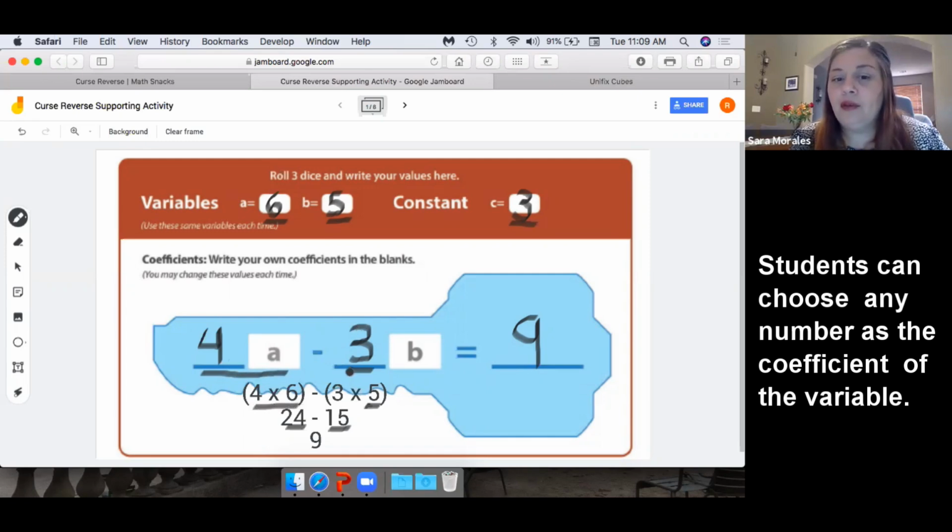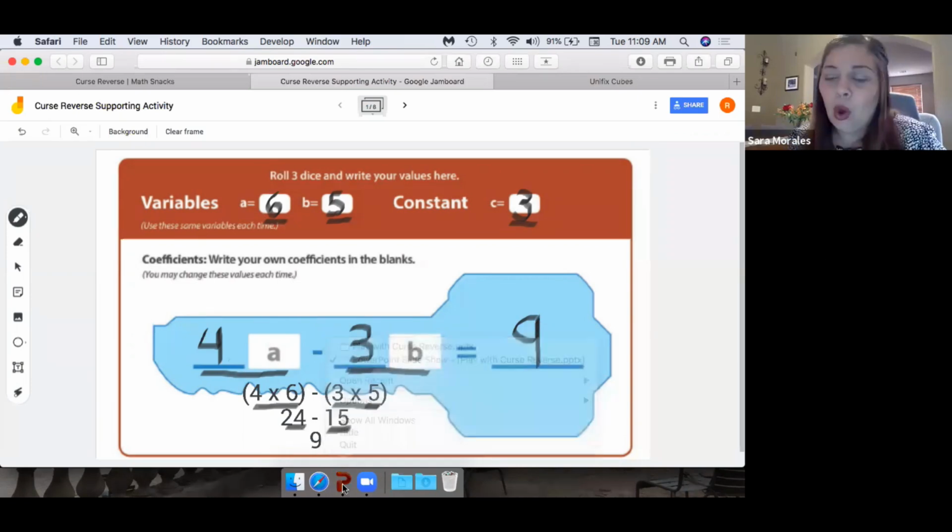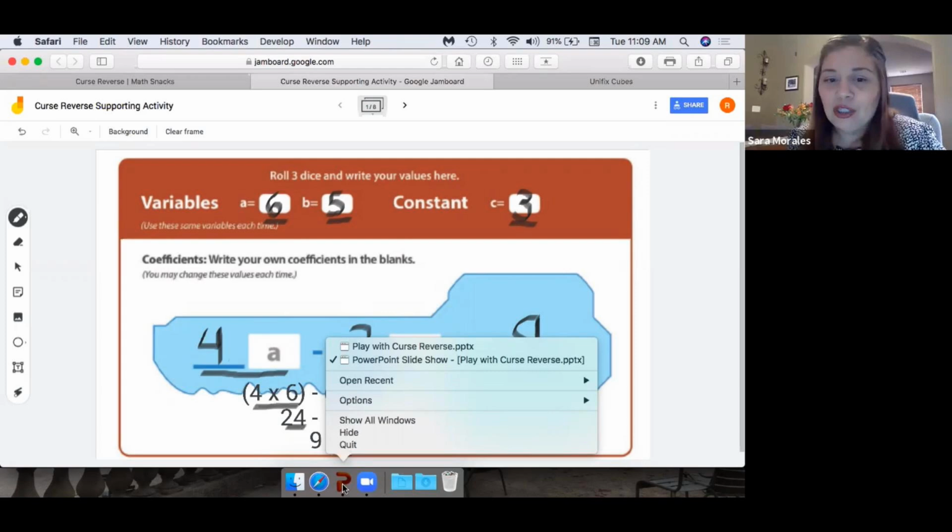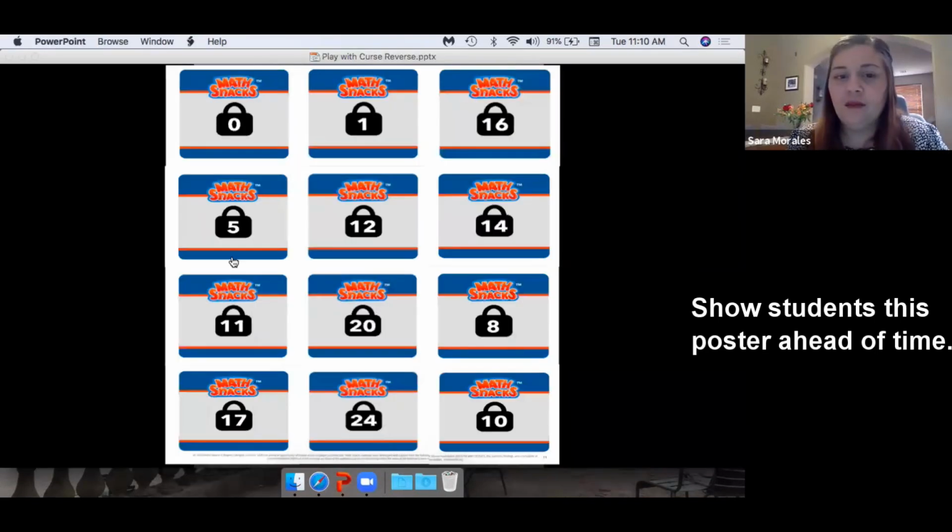To evaluate B, I just picked any number, and I have 3 towers of 5, giving me 15. 24 minus 15 is 9. I'm going to have Ruth show us the next slide, where we can use this key to open a lock to uncover a secret message.